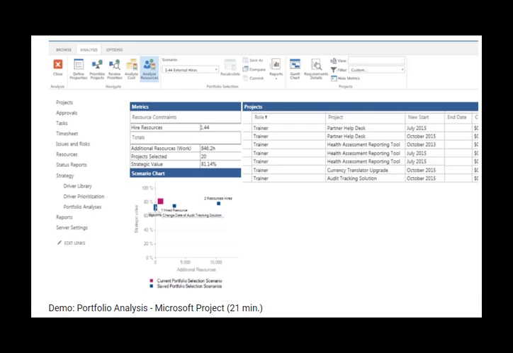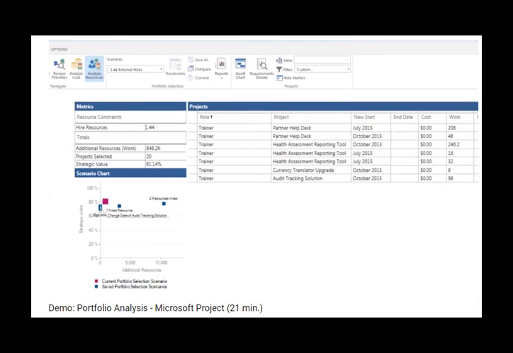notice that we can achieve 20 selected projects and 81.14% strategic value with an additional resource work value of 846.2 hours in total. The required hours are shown at the far end of our table by project and by calendar quarter. It would seem that hiring external consultants could be the way to go. However, as I said before, we have not set up our resources in this demo environment with rates, so it would be helpful to have done so, but I think you get the picture here.